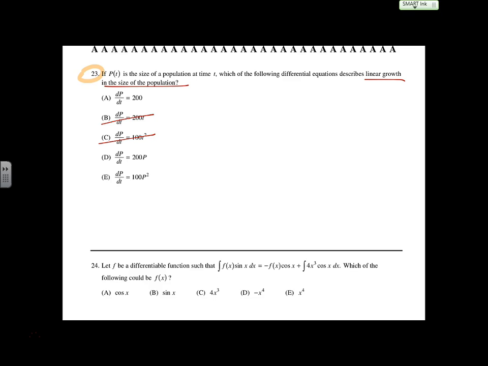Linear means just a line, right? Okay, 200 plus t is just a line. P of t is going to be 200t. So dp dt, there's no variable. You have to derive. P of t has to be 200t. Yeah, because P of t is linear, is what it's saying. Right? I think. Whatever then. Oh wait, what's the correct answer? I did the wrong one too, so okay.